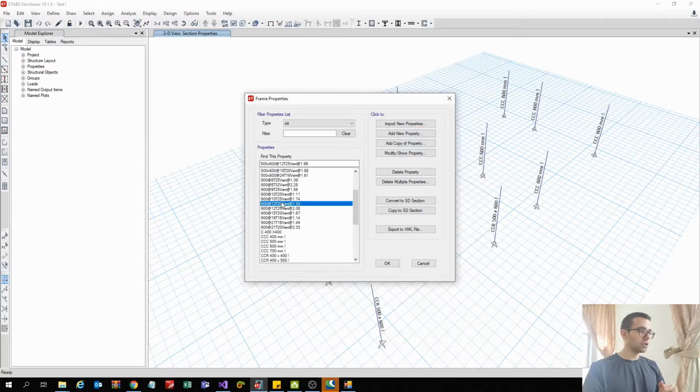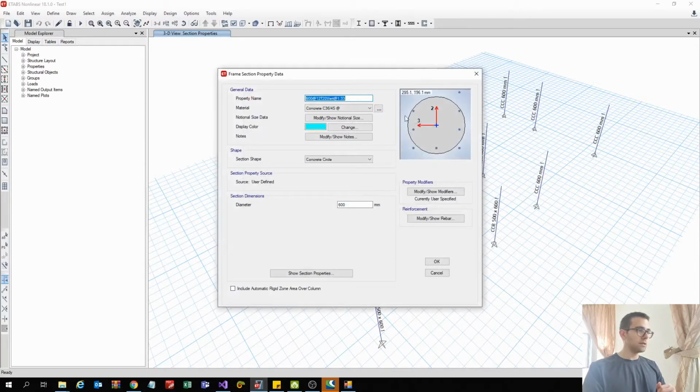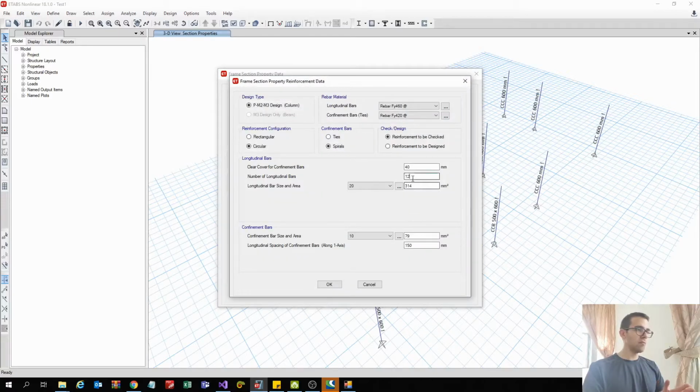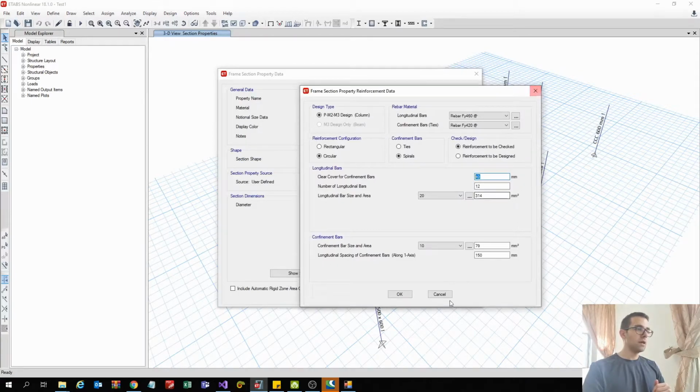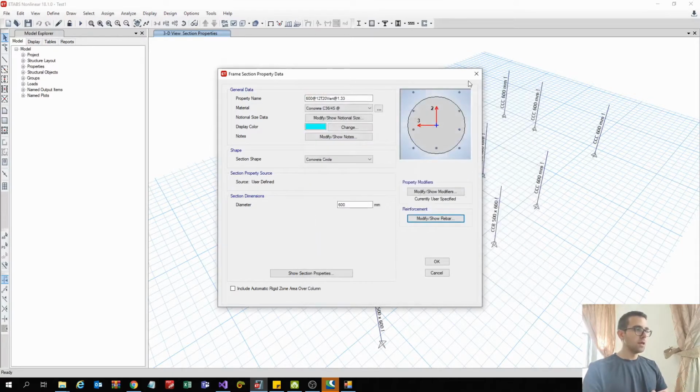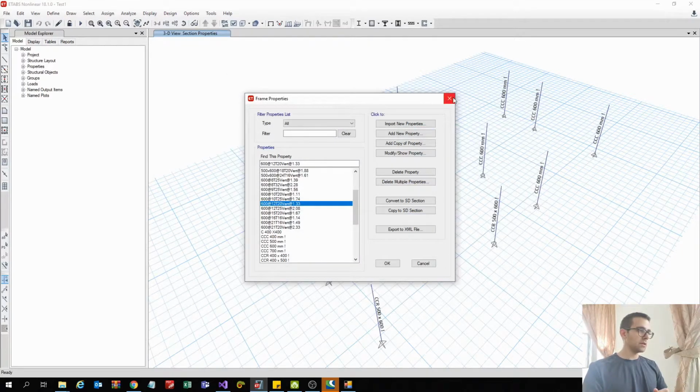We'll look at our circular bars, and we have these. Again, this is a visualization issue; import and export fixes it if you're that interested. Otherwise, it doesn't affect your analysis and results. When we look here, we'll see that 12 bars were selected, they're T20s, and the cover is 40. Perfect. And T10 at 150 is usually what you're going to get. I didn't really do any equation for it. It just always gives T10 at 150. And that's done.